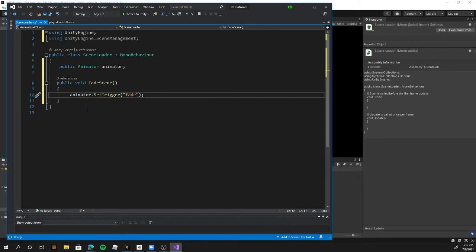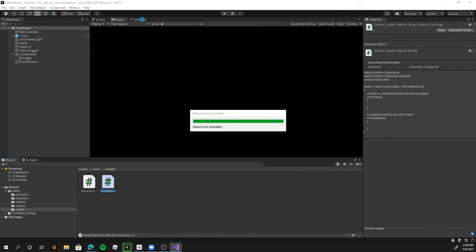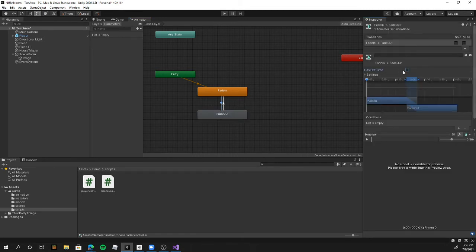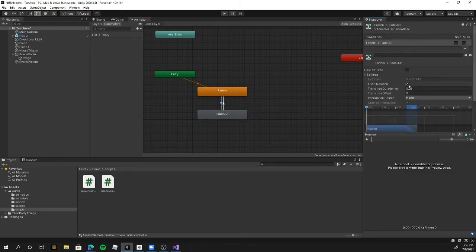So what the trigger is going to do is go from one end to the next end, and only when it triggers again does it go back the other way. So basically this is what's going to happen. In this animator, we'll create a transition from this to this, and a transition back to that. This transition here, there's no exit time, and no fixed duration delay. Delay just happens immediately. Zero all that out. Same thing for this one, zero, no exit time. So it happens immediately.